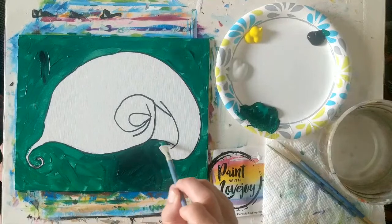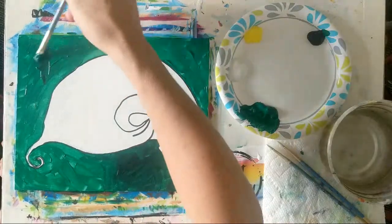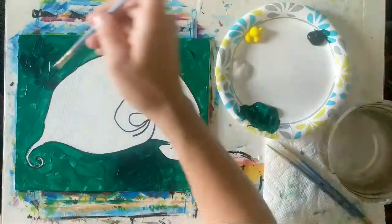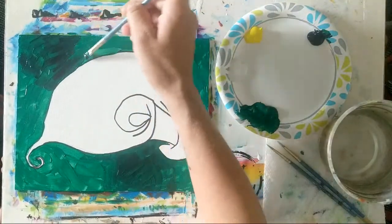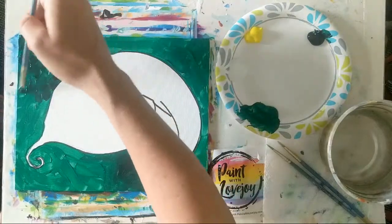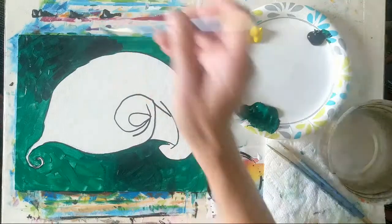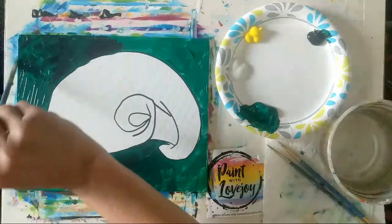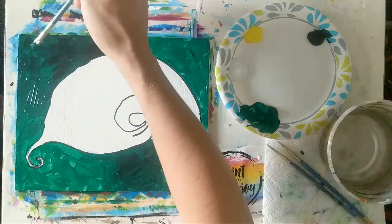Play with the angle of your brush — more perpendicular and the brush strokes will show up; at a 45-degree angle sideways they'll be a little bit smoother. Your muscles are taking on a lot of information each time you paint — your brain's learning what it looks like to mix color, your muscles are learning what it feels like to hold the brush and the pressure. Be kind to yourself no matter what stage of painting you're in.